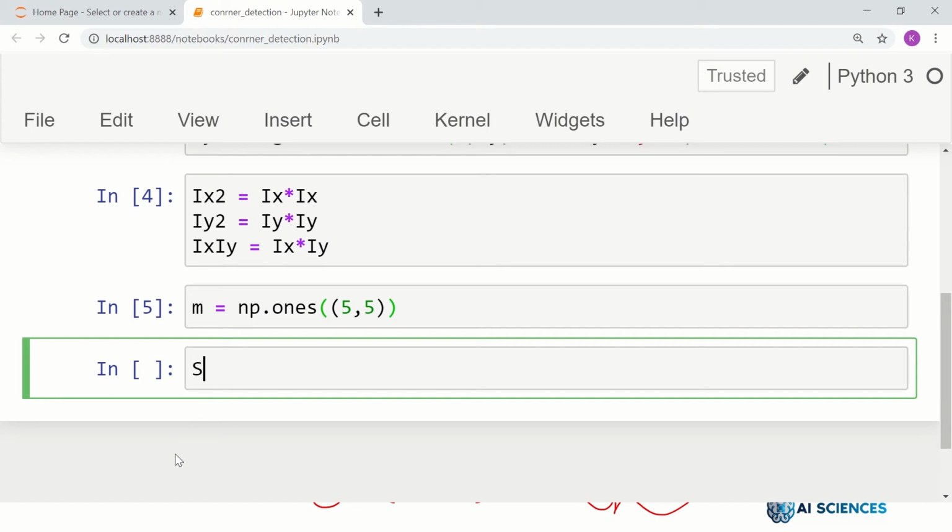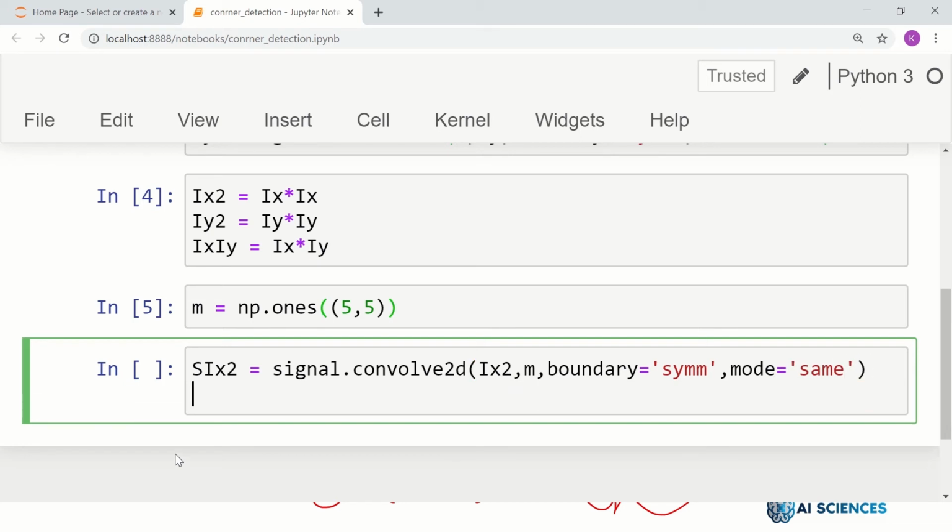So the sum in the neighborhood of ix2 is signal.convolve2d, and we have this ix2 and the mask m, and we need the boundary to be symmetric at the borders, and the output size to be the same as the input size. So that's for this matrix.